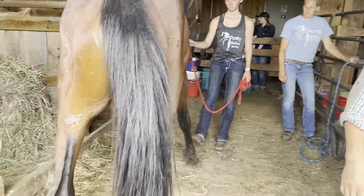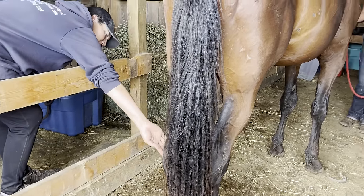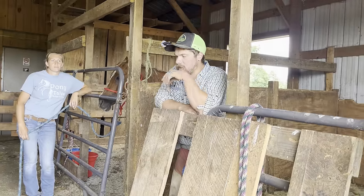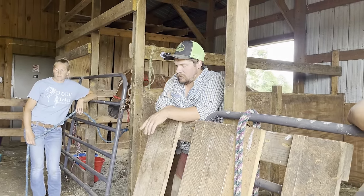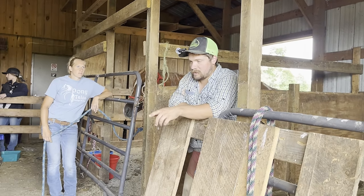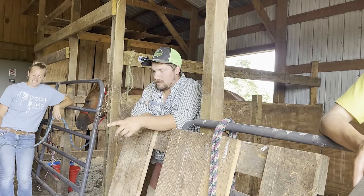Yeah, it's more than even his foot, like his whole... On his front feet, he's probably got some of the best angles I've ever seen on a standardbred. His front feet look great, because usually they have no heel, and he's got really nice angles. But his back feet... His left hind is so club-footed.